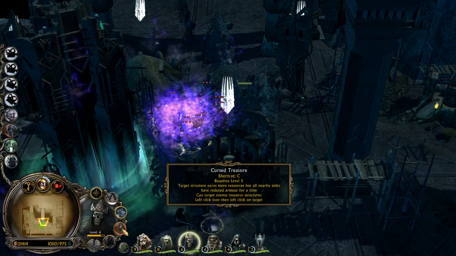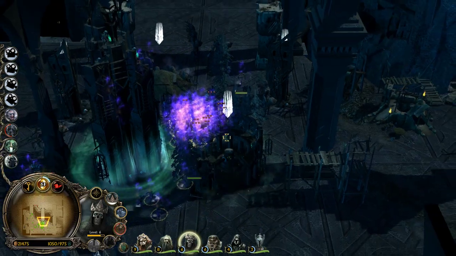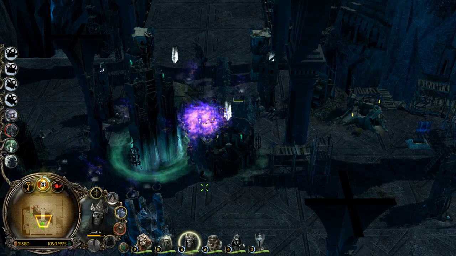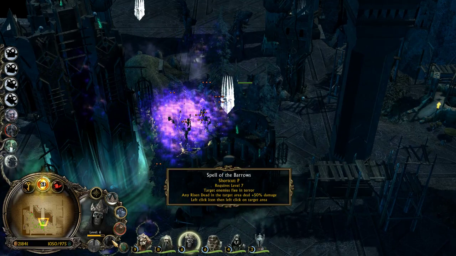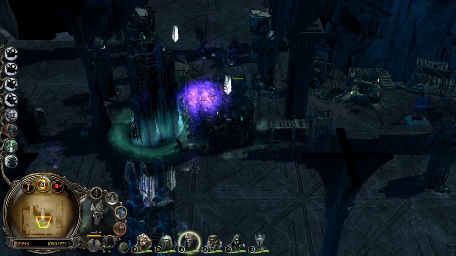But as it said, it can target enemy resource structures. So you can target any resource structure, and then you have a power you want to use. Then Archer spam or Entwife spam, whatever. Just kill a lot of things. Give them a bit of resources in return. Why not? Spell of the Barrows. Target enemies flee in terror. All Risen Dead in the target area deal extra damage.